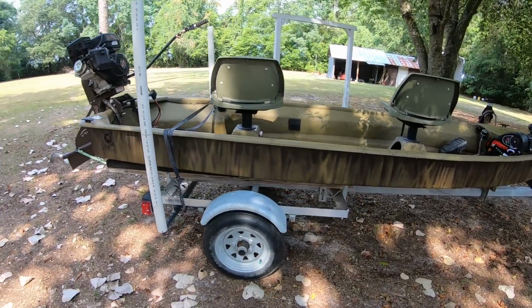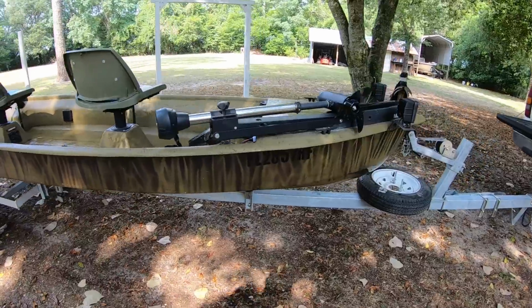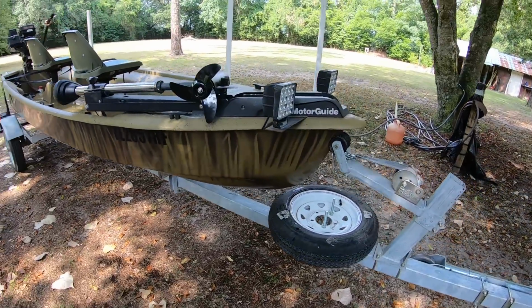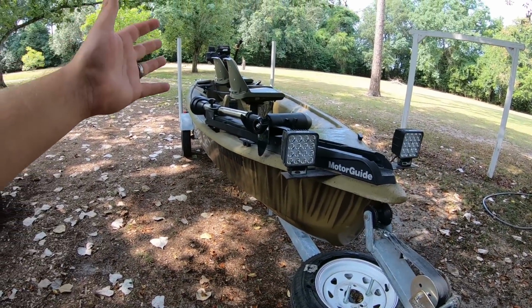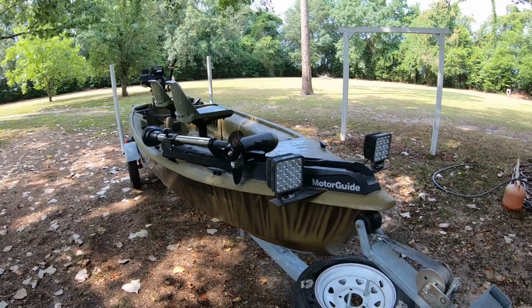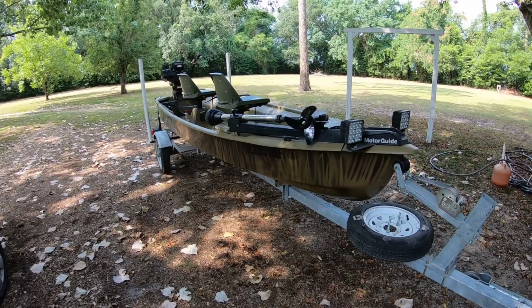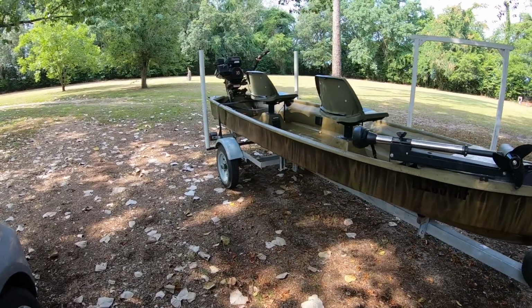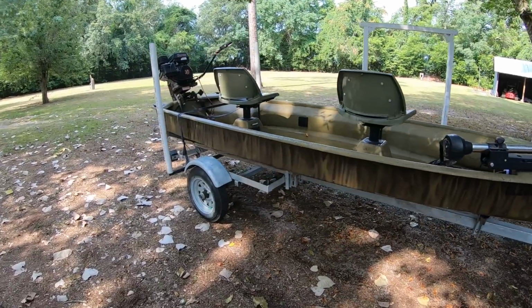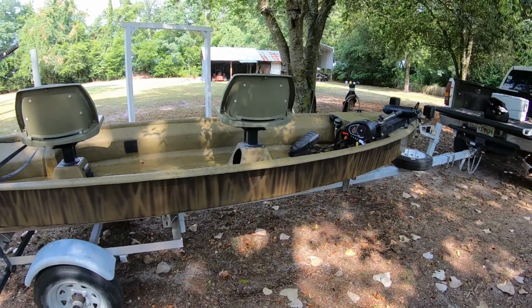So if you have any other questions, feel free to drop me a comment. Like I said, I'm probably gonna include a few clips after this of it running, but I'll answer anything that you have for it. Just bought a brand new Gator Tail boat, so this little guy may be up for sale. My wife and I are still talking about if we want to keep this or sell it, but you may see it up for sale before long, since we already have a little bit larger mud boat now that I have rigged out for fishing.